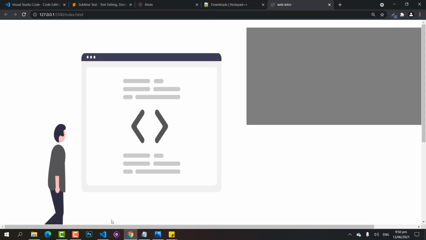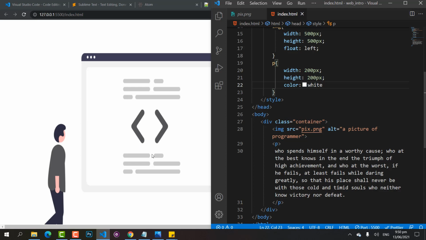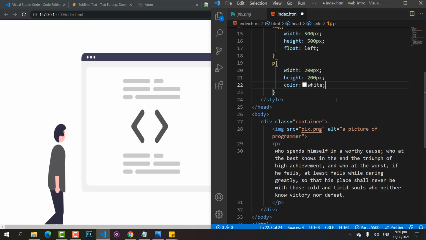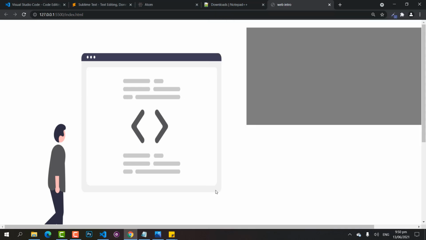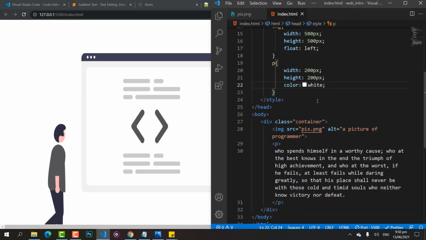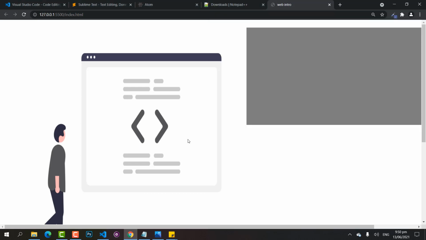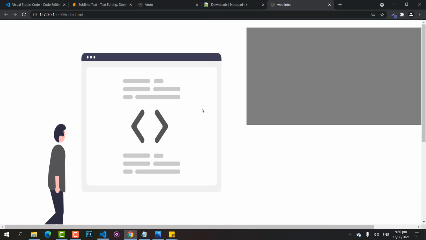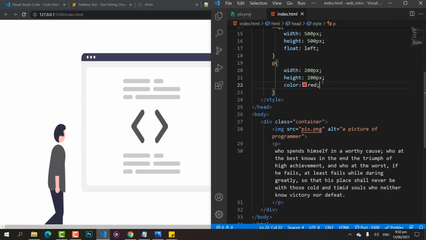Why does it not go white? Ooh, saved? Let me see. No. Okay, there we go. Not saved. My friend, can you save? I'll make it, let's say, red. Let's see if it can appear. Okay, so, color.